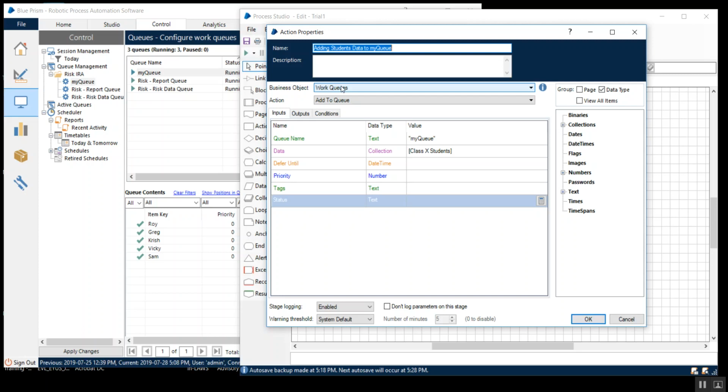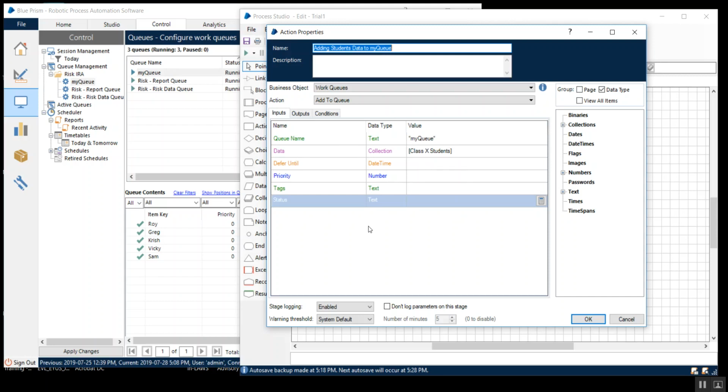But technically it should be pre-installed in your RPA program. Now the action is adding to queue, which means I want to add some data to the queue, and the queue name, the input, is gonna be my queue. That's the queue that I have given the name for. In double quotes, because I'm using static text, or rather I could use a data item with initial value as my queue, and I can simply put that data item in here.